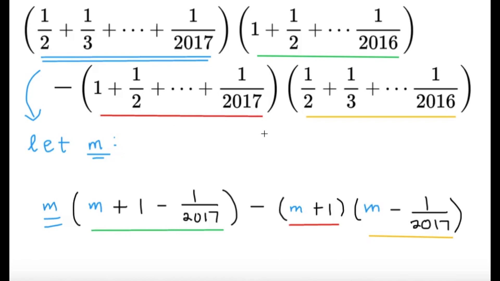And then for the red one, it's just going to be the blue part, and then there's a one in the front. That's why I used m plus one to represent the red expression. Now for the yellow expression, it's just the blue expression but only until one over 2016. So it's just m minus one over 2017. So that's my point here. Those four things inside the parentheses are kind of similar, so probably a representation is going to help us simplify stuff. Again, I don't know what m is, but this form is going to be easier to work with.